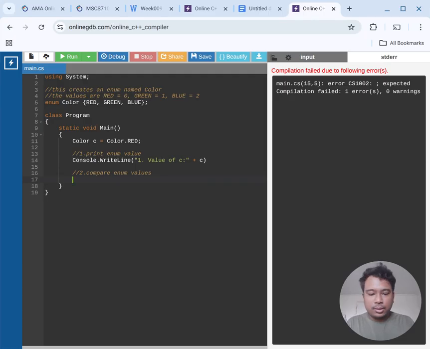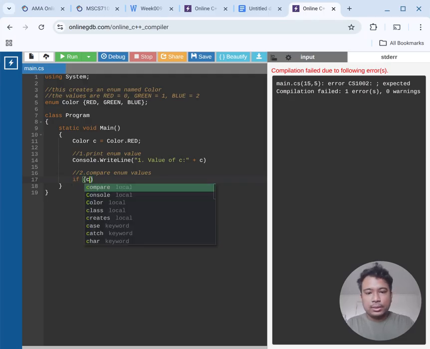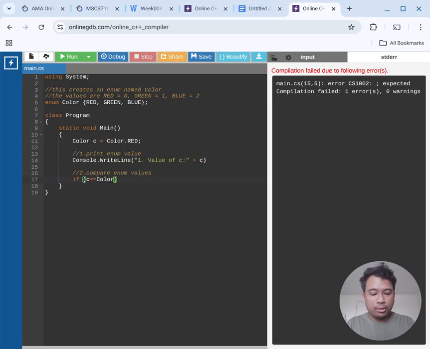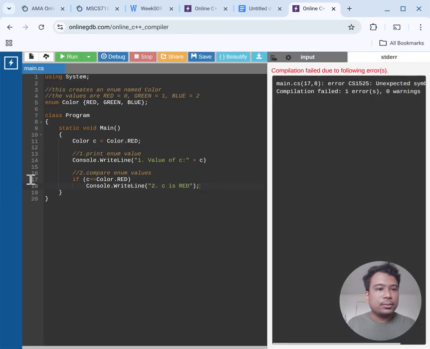So this one is if C is equal to Color.Red, Console.WriteLine "2, C is red." Yeah, let's try this one out. Later if we have some problems we can check it here, but so far I think we don't have major problems.